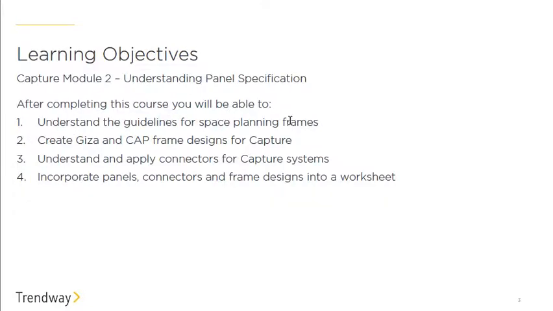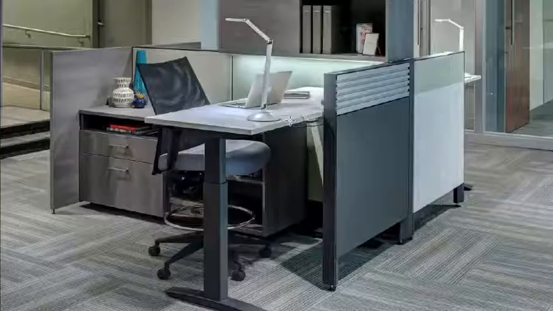Again, the learning objectives, understanding panel specifications. After completing this course, we hope to be able to understand the guidelines for space planning the frames, create Giza and CAP frame designs for capture, understand the connectors, and incorporate panels, connectors, and frames into a worksheet. In summary, you'll be able to specify capture from initial product to placement of product and software, and finally converting the capture drawings to worksheet specifications that will allow you to order the product.